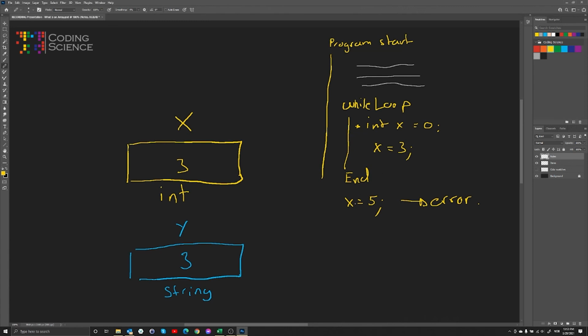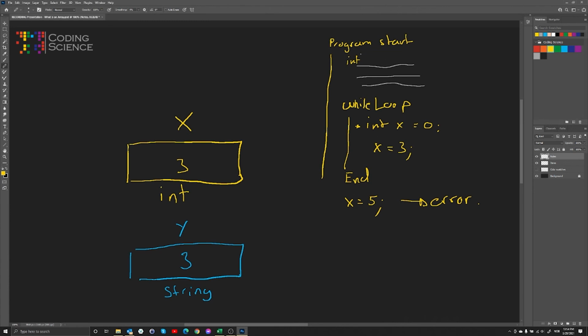So when you're trying to call it from outside the loop, it doesn't exist anymore, or it's not available anymore. So to avoid this, what you should do is create your integer here, if it's a variable that you will need outside the loop. Sometimes you create something that you don't need outside the loop, you just need it inside, so that's no problem.